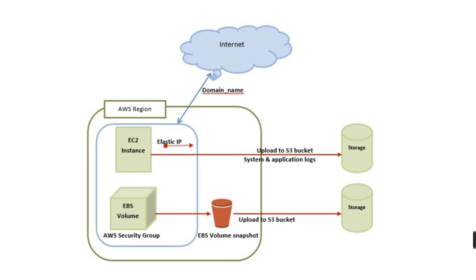Now this is the pictorial view of how we will be handling things. Just imagine there is this AWS region, and inside the AWS region there is an EC2 instance which we will be creating. Whenever we create an EC2 instance, an EBS volume is generated, of whatever size we give, like 8 GB, 15 GB or 10 GB. Whatever you do inside the EC2 instance, the data is stored inside this EBS volume.